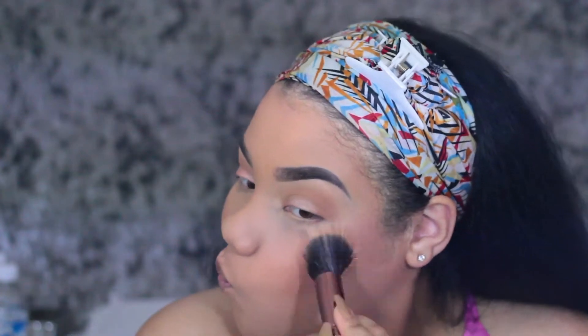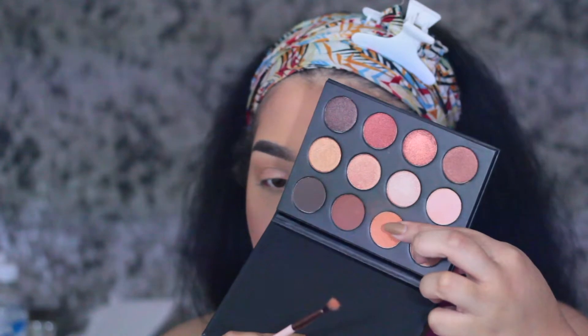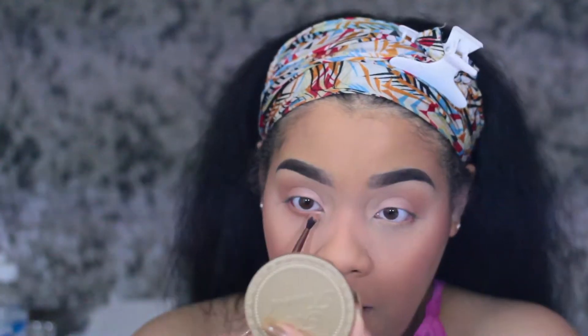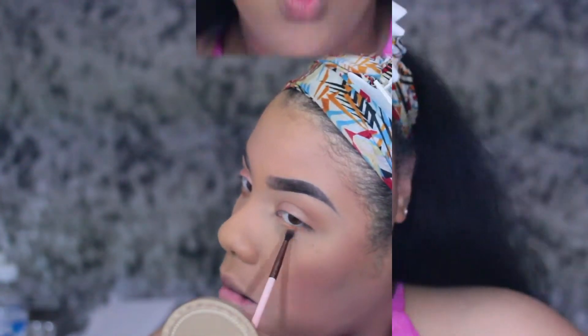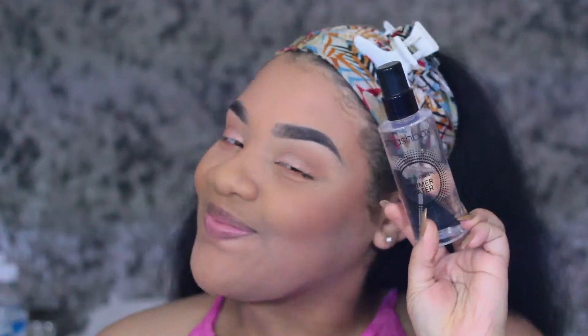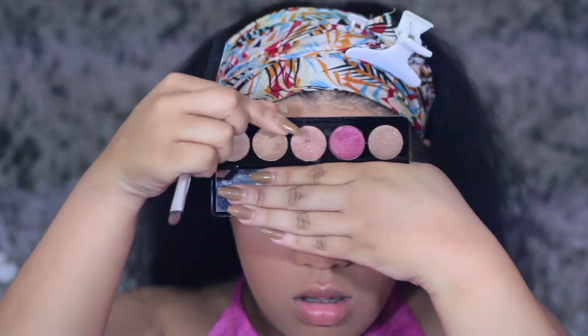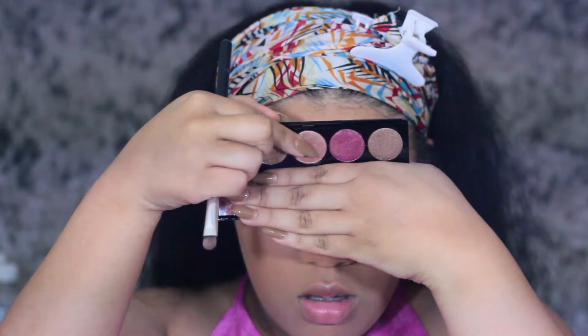Then I'm going to go back in with the eyes and take that second shade again — using a fluffy small detailing brush and blending out that shade on my bottom lash line. By the way, I am watching Acts of Revengeance on Netflix — go watch! Now I'm going back in with the Blink Palette. I want those two shades very pigmented on the lid and only on the lid — make sure you don't go too high.